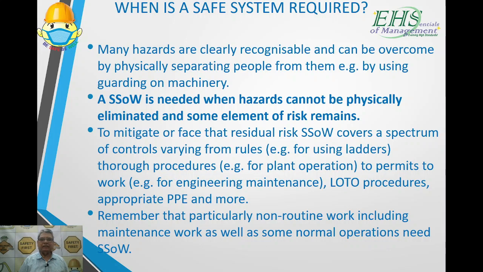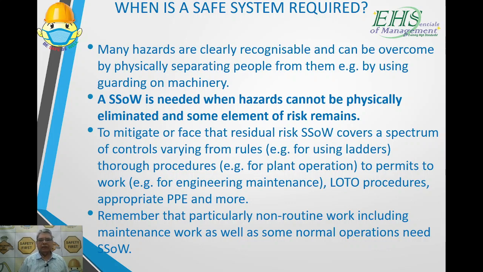To mitigate or face that residual risk, SSoW covers a spectrum of controls varying from use of rules, for example, how to use the ladders, thorough procedures, that is plant operation, to permits to work, then lockout, tag out procedures and appropriate PPE and more. So all these permit to work regime, LOTO regime, PPE regime are the part of safe system of work.